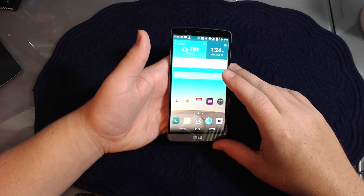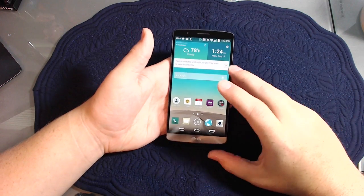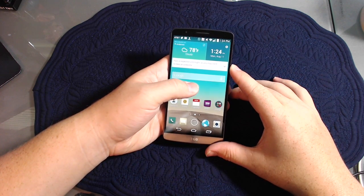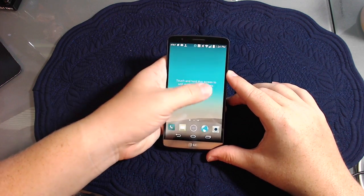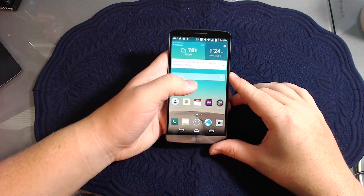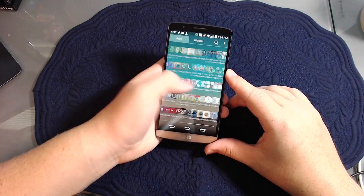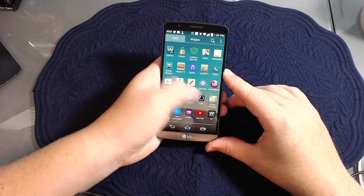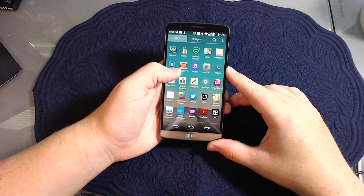I apologize for the light again. It's not the best. Let's see if there we go. That's a little better. Okay, so the first thing I wanted to demonstrate, because this phone specifically, I mean, most phones that I've had so far are pretty much the same, but this one, just by the quick browsing, you see, I know this isn't much of anything, it's just through the basic pages. That's nothing, but you get into the apps themselves, this thing, I mean, look at it, keeps right up with me. No stutter whatsoever. And even the best phones have a hard time with that sometimes.